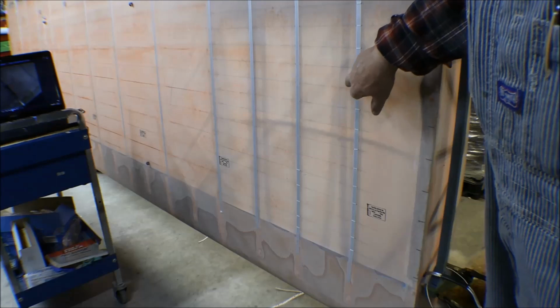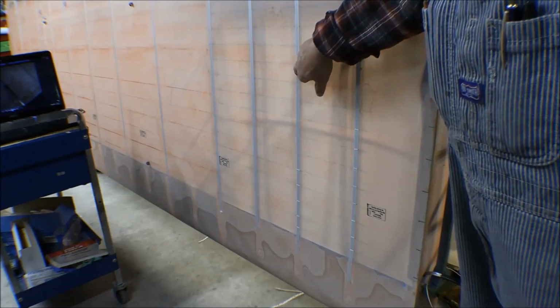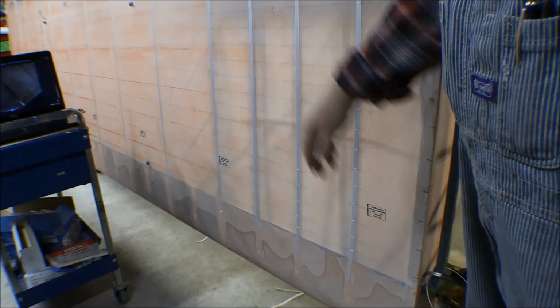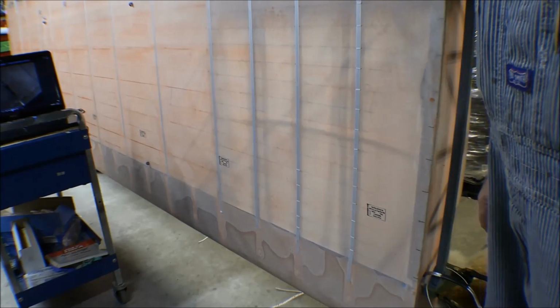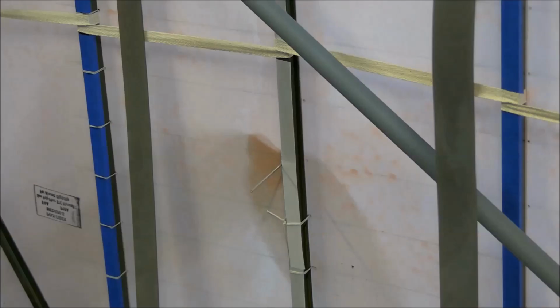Instead of having two edges and being just a square channel, this one is a rib, and it has a cap strip out here on the end, and then it has the web that goes in there, and it's a little sharper. So anyway, I put some reinforcing tape on that to double it up to make sure it doesn't cut through that string. So we'll start this again. This will be a new starter stitch right here.